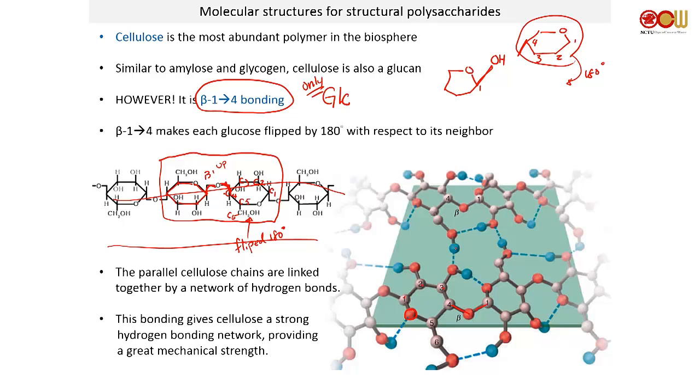What you can see is that you have a significant amount of hydrogen bonding between the two strands. So this is one strand, that's another strand. As a result, they completely get aligned, and then they form a very nice hydrogen bonding network, and then you have a very stable complex, a very stable intramolecular interaction. Okay? And because of that, it's a lot harder than starch.